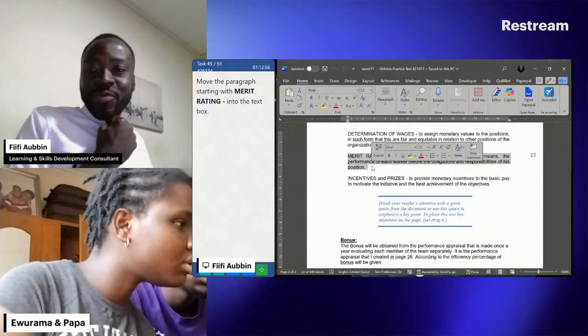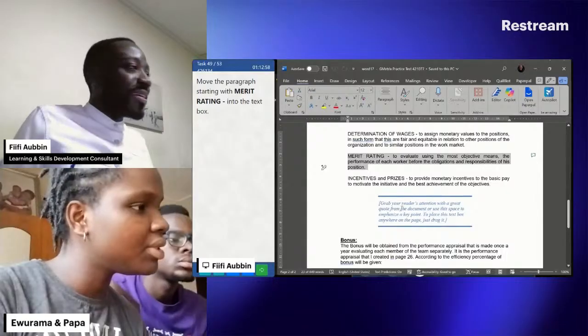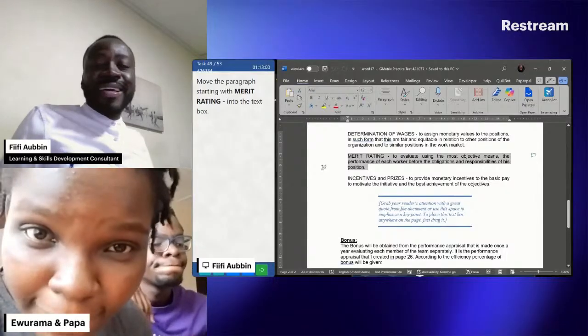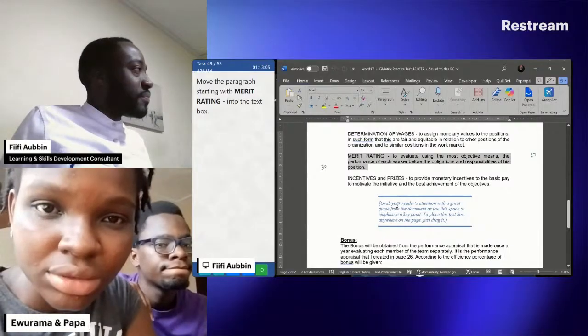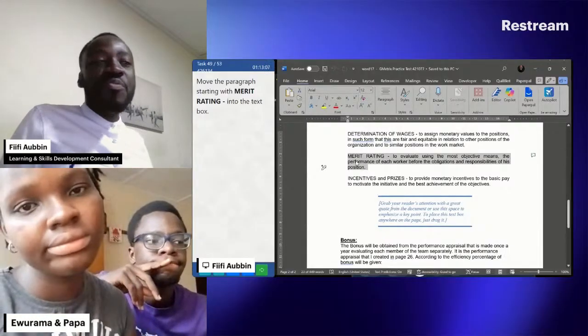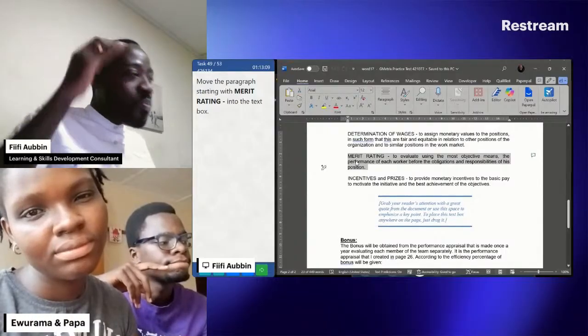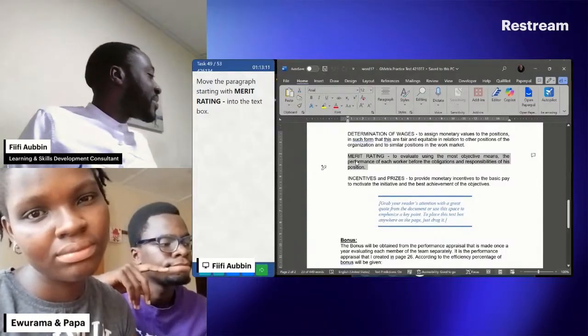How do I locate the text box? The text box is here. So I need to move this. How do I move it?